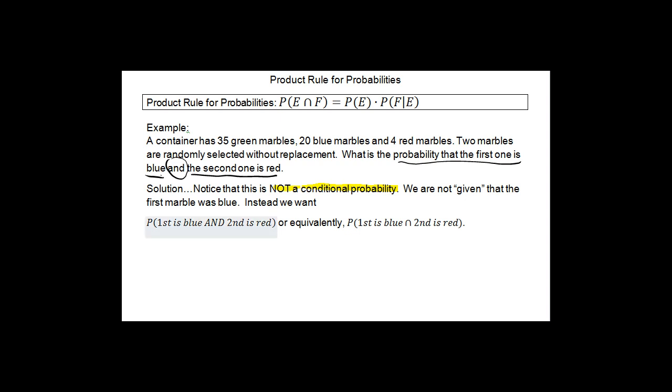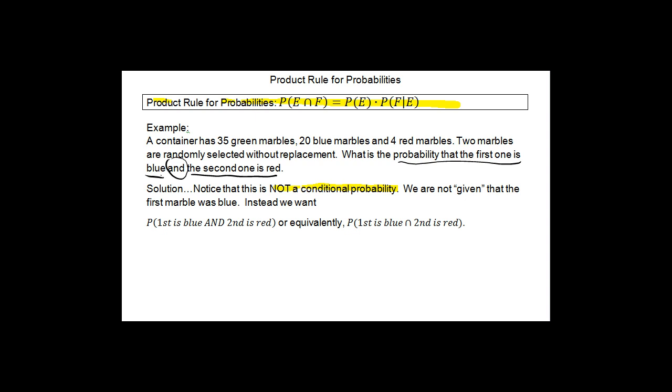And again, what it is you're looking for is the probability of an intersection, of an "and." So this relates directly to the product rule for probabilities, because that's what the product rule tells you how to calculate. That's important. If you work this as a conditional probability problem, you're automatically going to be wrong. You've got to see that this is not conditional probability and how it differs from the ones that are.